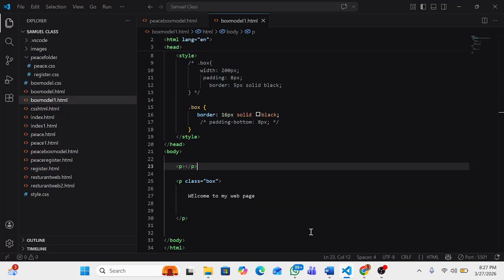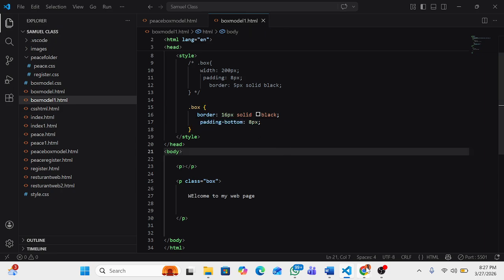No space at the top, no space at the bottom, no space at the left hand side. Are you getting it? Yes. But if I say padding top, you see the difference. You are seeing the difference now. Look at the space at the bottom.